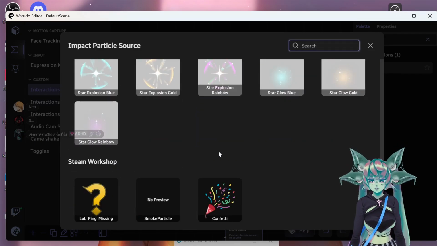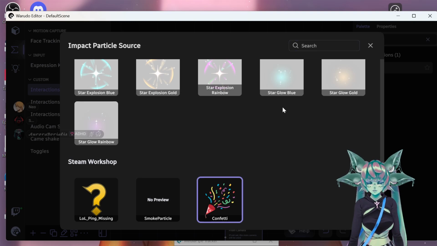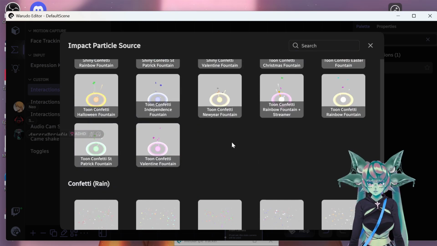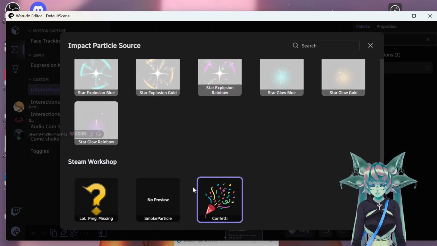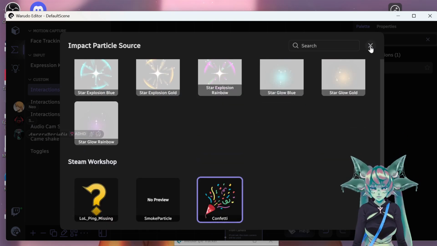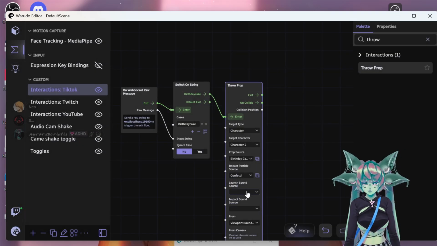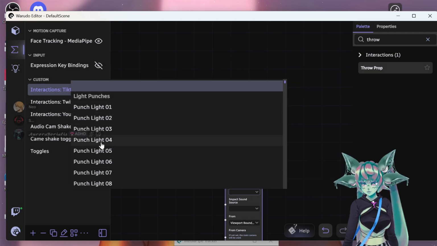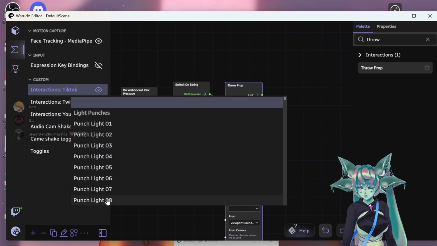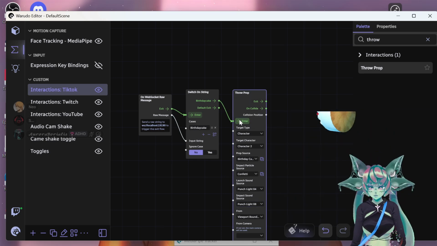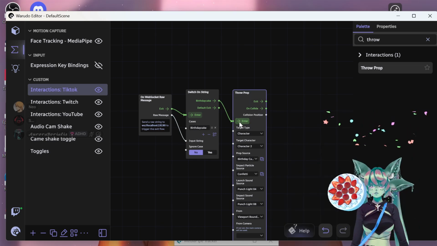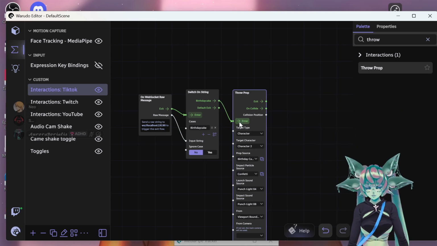From there, we're going to keep going until we find the confetti that we want. There's all sorts of stuff right here. I personally like this confetti. It's very, very celebration party birthday vibes. You'll pick your launch sounds from here. And to test out the way that they sound, you could just hit enter. And if it's satisfying to you, cool.